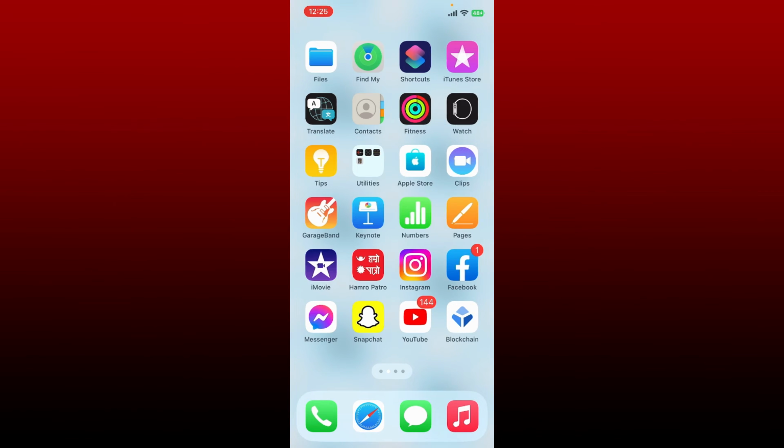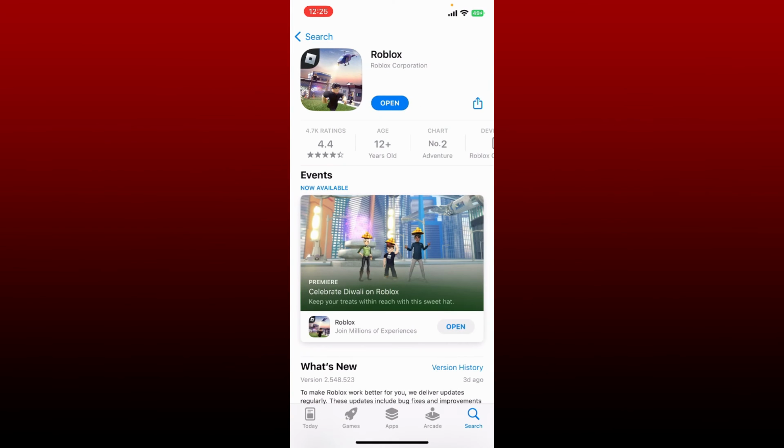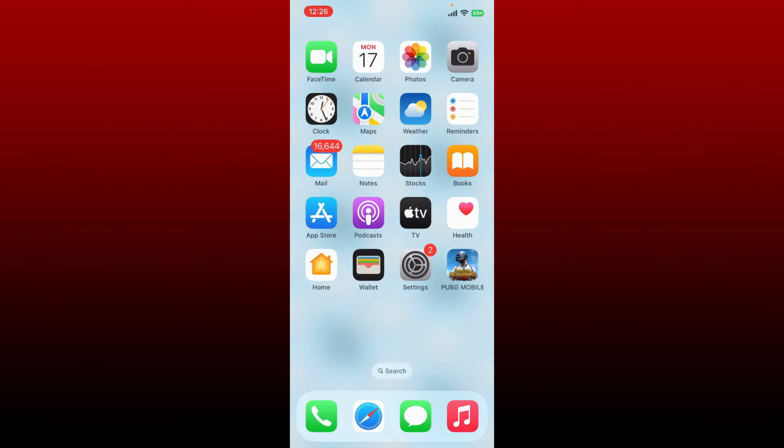If that still doesn't work, then the last thing to do is to go open up your app store and in the app store search for Roblox. Once you perform your search, if you see an update button popping up right next to Roblox app, tap on the update button and download the latest version of Roblox. After having the latest version of Roblox application, you might be able to fix your issue. Simply go ahead and open up your Roblox mobile app and see if that fixes your camera issue.